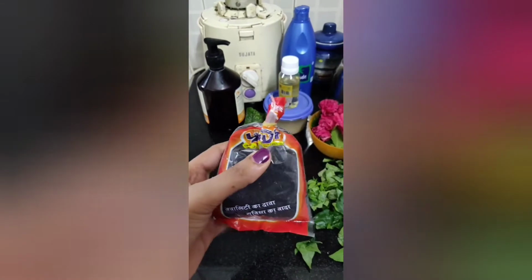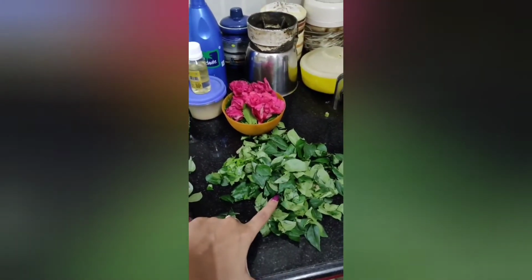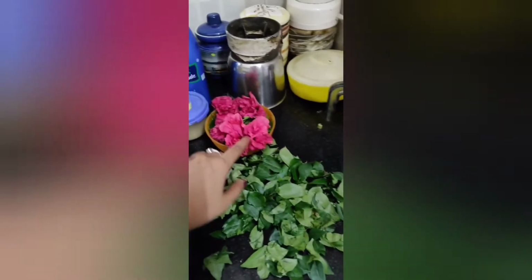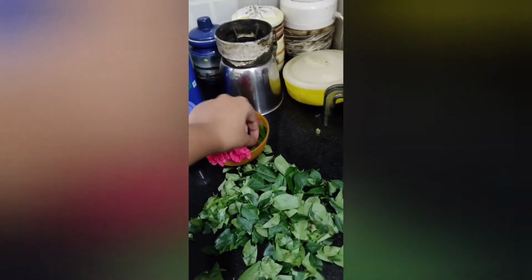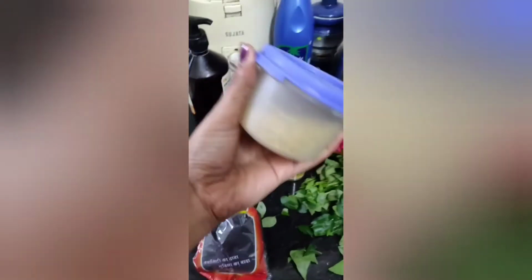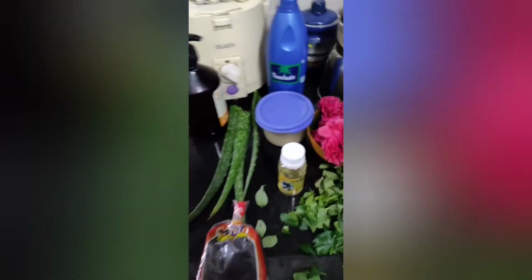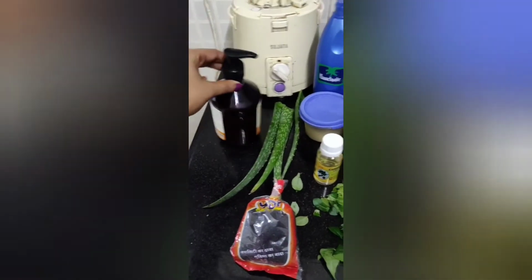So let's get started. The items that we have here: kalonji, which are basically onion seeds. Then we have aloe vera, kadi patta, curry leaves, hibiscus flower, and neem, which I decided not to put because that's a lot of things. Then we have castor oil, methi seeds, which I have pieced very well, okay? So you can add them like this too, no issues. I have a coconut oil, Parachute, basic. And this is my old shampoo bottle to store it.